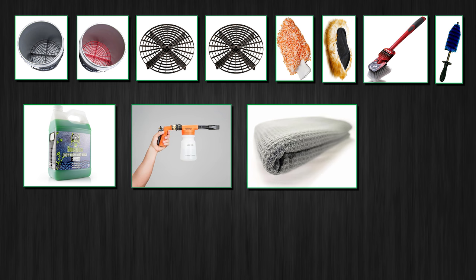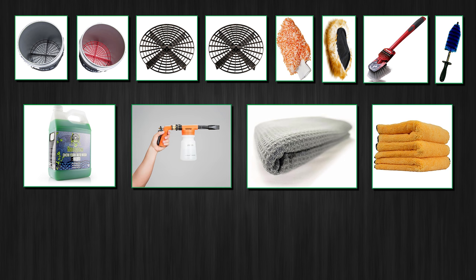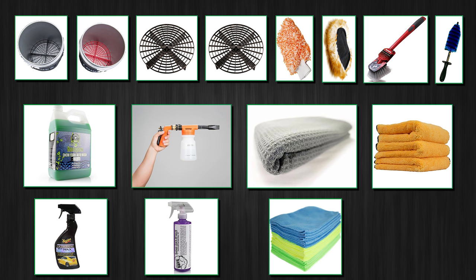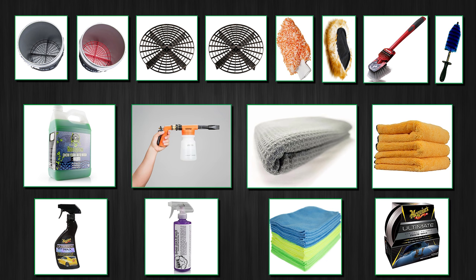For drying, I find a proper microfiber towel the most effective. For a car of this size, I would suggest to have at least two. I also suggest having a couple of extra large thick microfiber towels to buff off the car with some sort of a spray wax or a synthetic car paint lubricant — I use either Meguiar's spray wax or Chemical Guys synthetic lubricant. And of course, separate microfiber towels for the wheels and bottom trim, which are most dirty even after the wash. Another optional thing is the actual car wax — you can use any quality carnauba wax or good quality synthetic wax like Meguiar's. I also use some tire dressing — I don't like the super wet look on my tires, but you pick the spray you prefer.